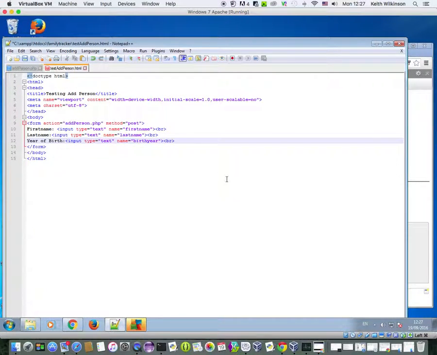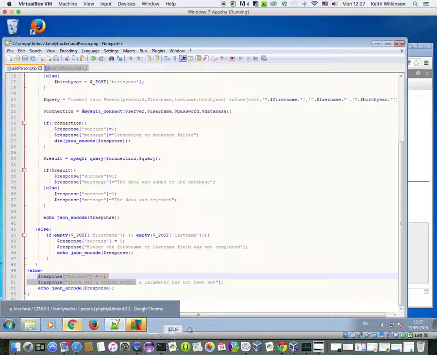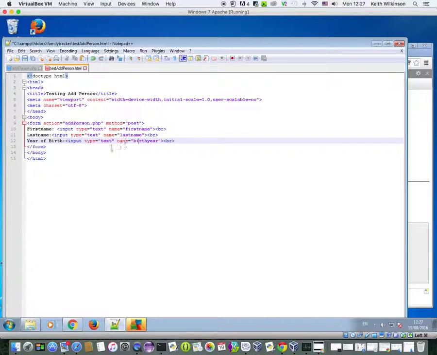This is where if we get this wrong, first name, last name, birth year, maybe we spelt it wrong in our coding, this part of the checking is going to trigger. So we'll get oh, you made a coding mistake, so you need to come back and fix whatever the variable was in here.